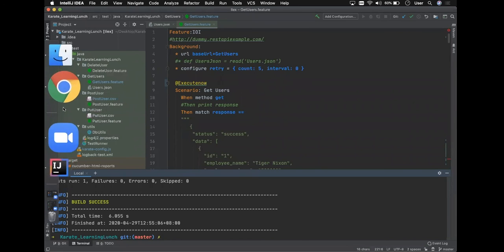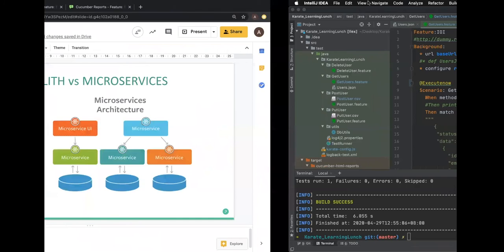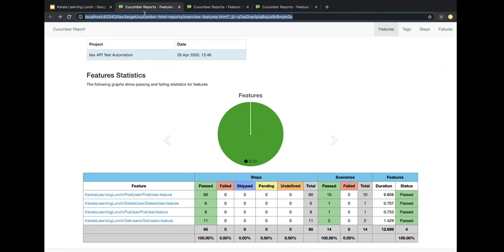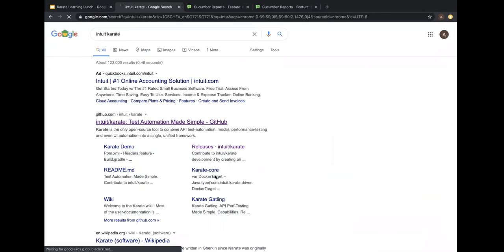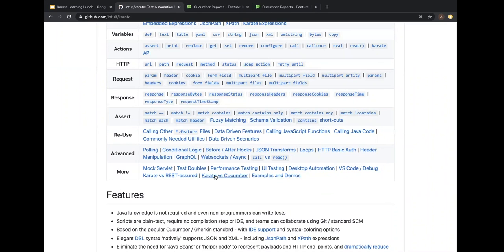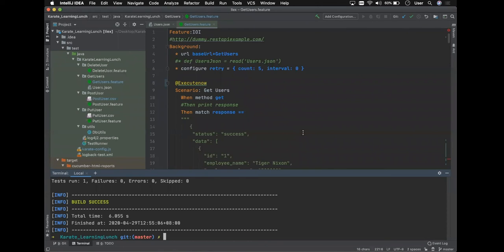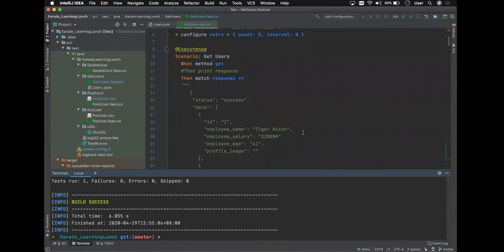It's actually a good question. I have also seen that Karate supports performance testing as well. They have a different suite for it. You can always refer back to the Intuit Karate GitHub, which shows all the things you are looking for. Apart from this, if you simply want to check only the time, you can get it from the response time and validate it here. That's the simplest way of doing it. But apart from that, you also have explicit support from Karate for performance testing. Thank you, I will check it out.